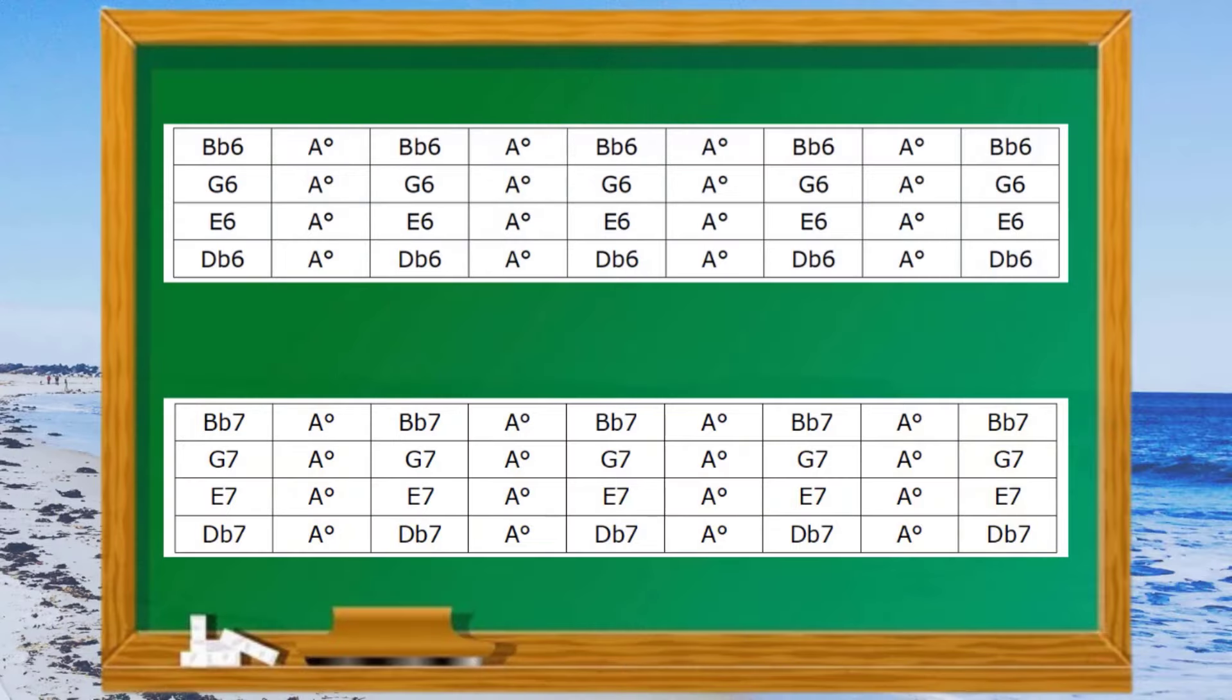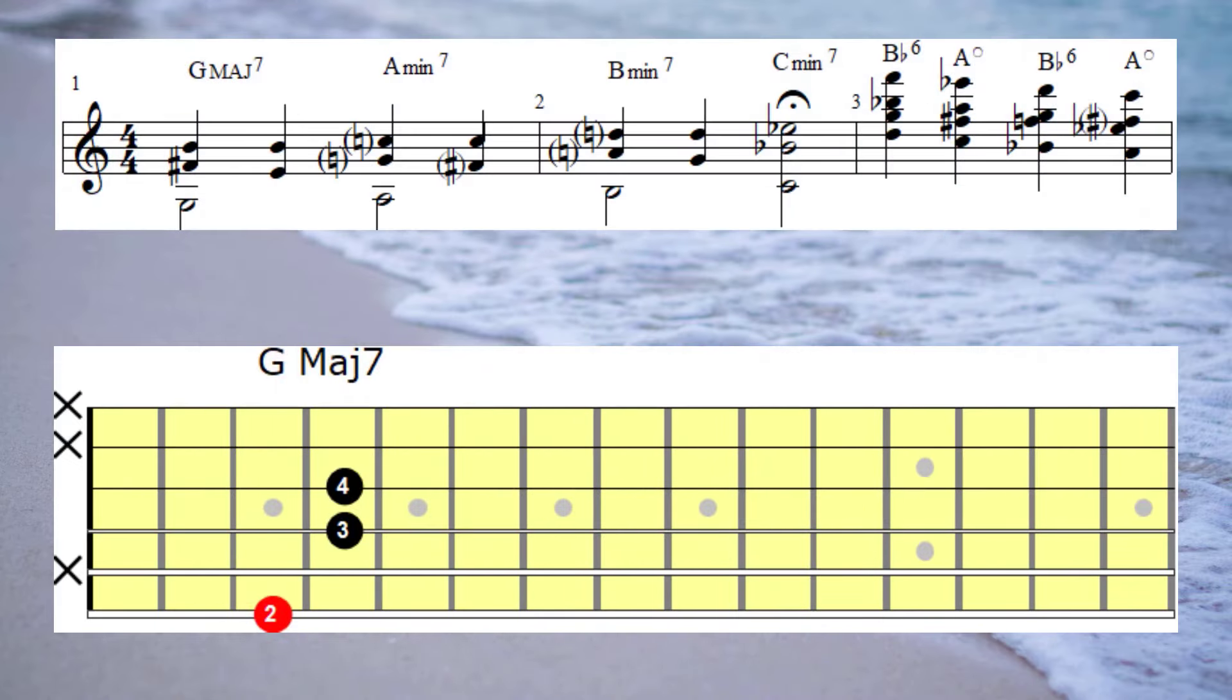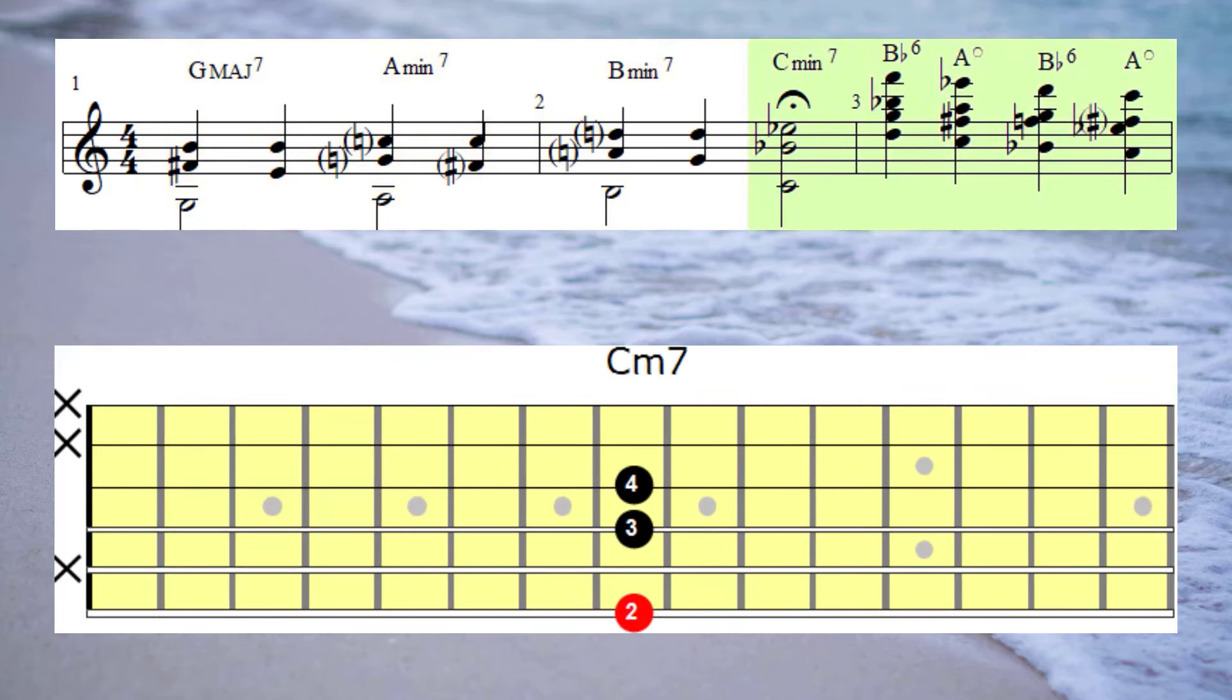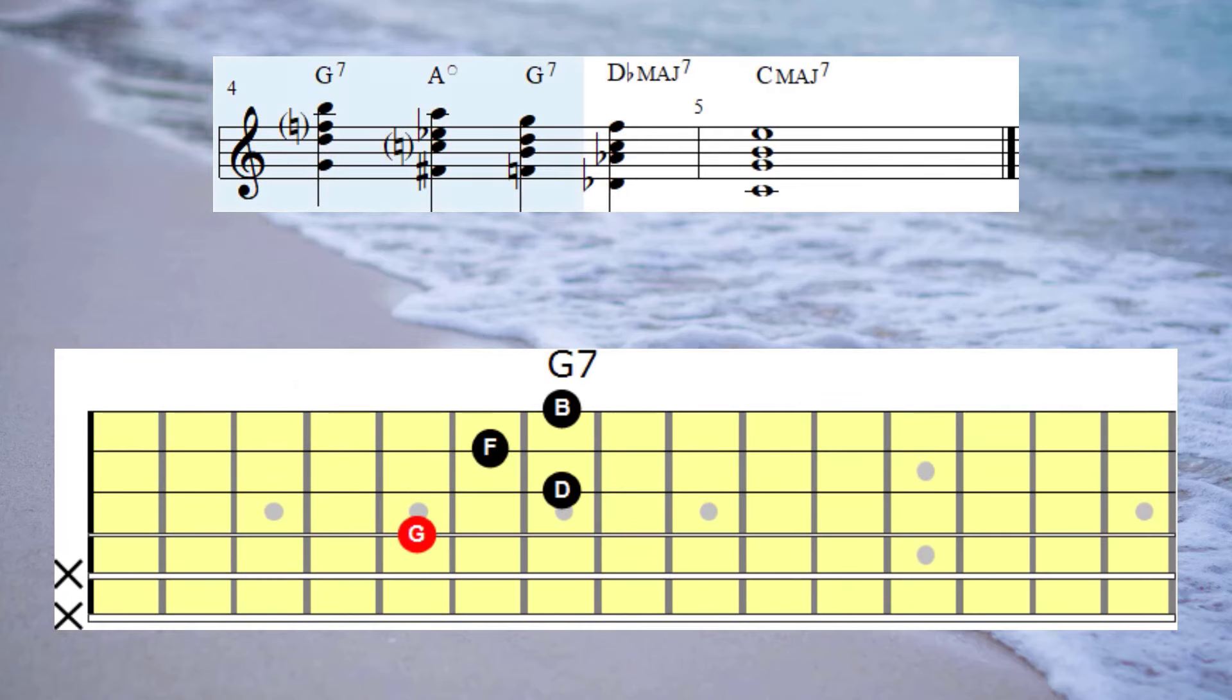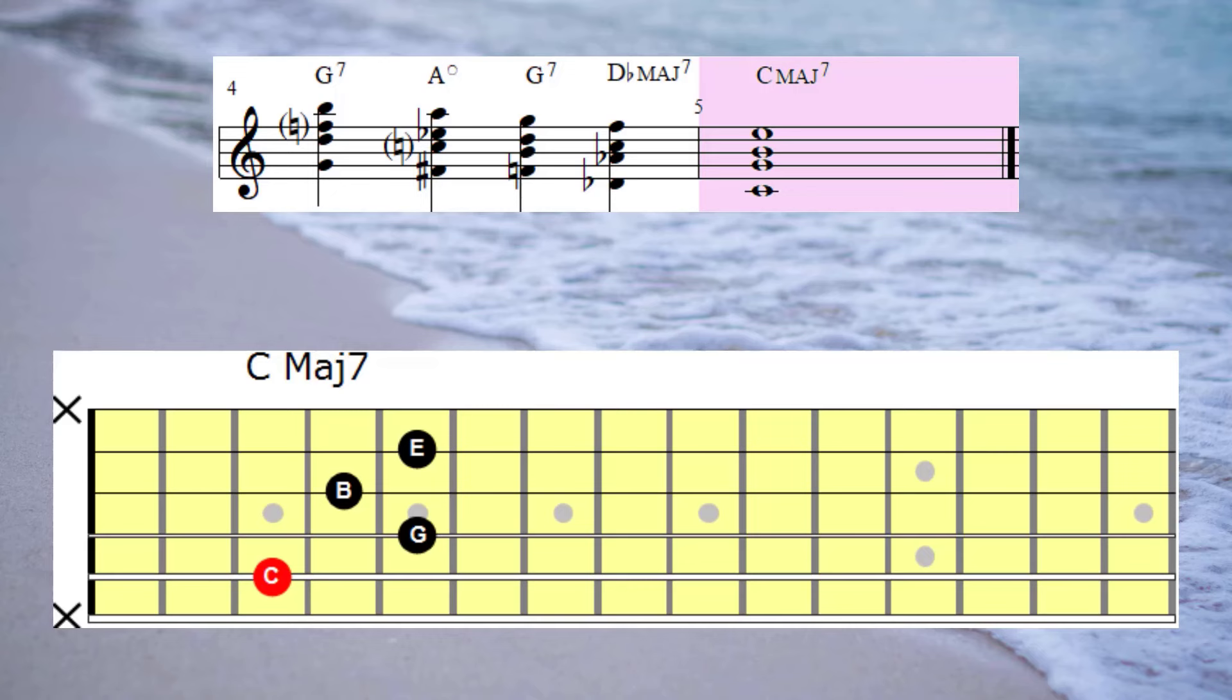Okay now here's something to get you thinking. Earlier we said that the four notes B flat, G, D flat and E are all related. Now this also works for dominant seventh chords and they're all connected by the same diminished chord. Here's one more example just to give you an idea of the potential of this type of thinking. I'm going to begin in G major modulate into B flat then I'm going to use some chords out of the G seventh diminished scale using that common diminished chord to connect the G seventh chords and then I'm going to finally resolve everything into the key of C major.